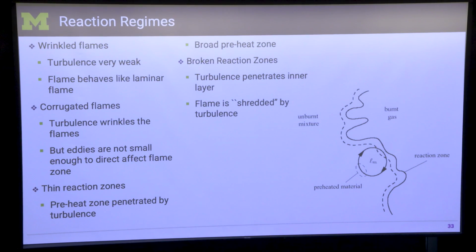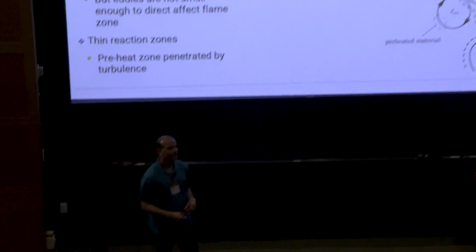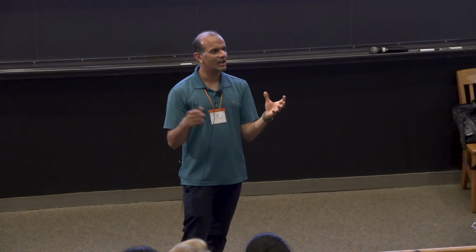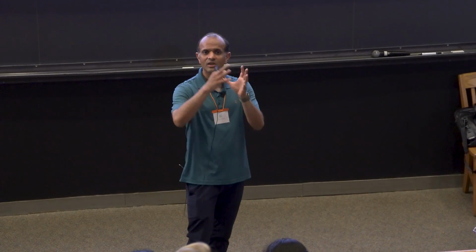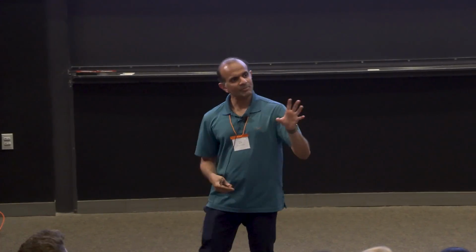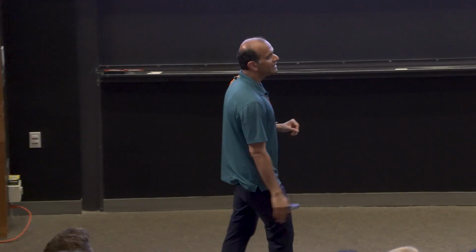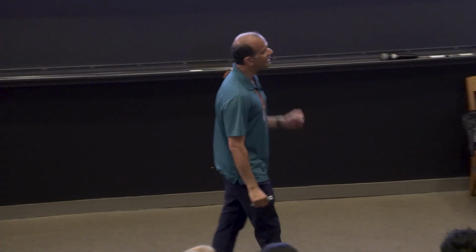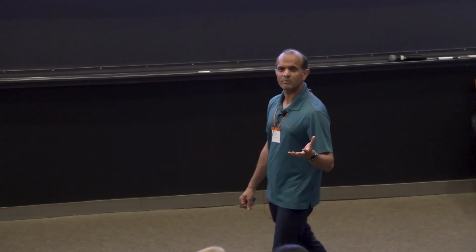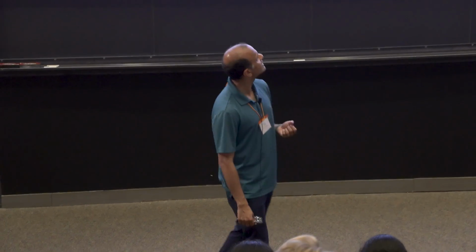Now past this is the broken reaction zone. This requires very high Reynolds number to get to this zone. And when you do this, turbulence is so intense, it's able to penetrate through the reaction layer, and it breaks the flame into pieces. So it actually shreds the flames, and you get many small pockets of flames or broader regions over which the flame burns, and so on. Now what happens to the flame in that part is a matter of speculation. It's very difficult to get to that broken reaction zone regime experimentally or simulation-wise.